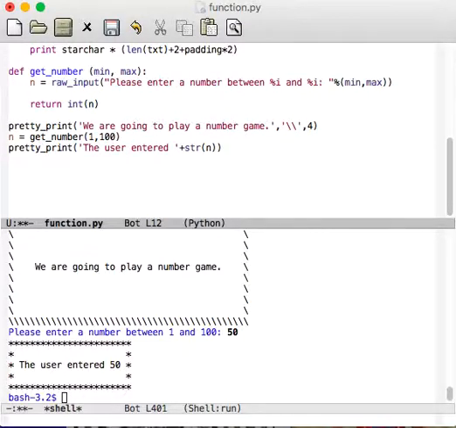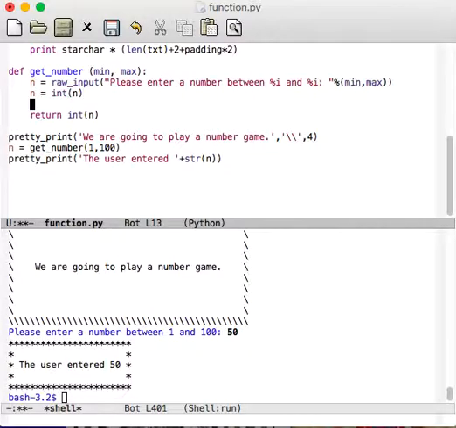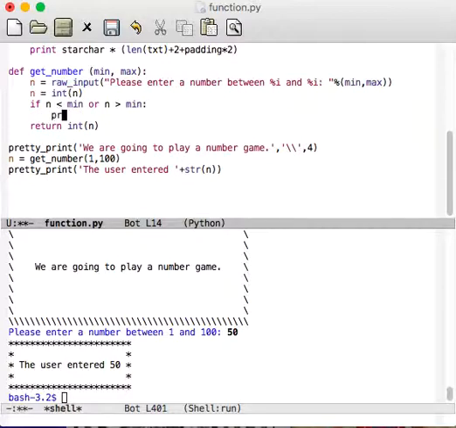So instead of just getting the number, I could say n equals int of n, and then I might check if n is less than min, or n is greater than min, pretty print, please enter a number between the values I gave you.